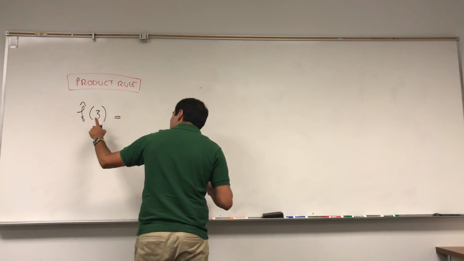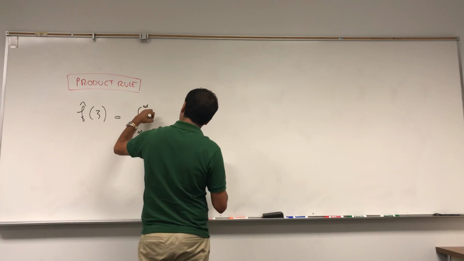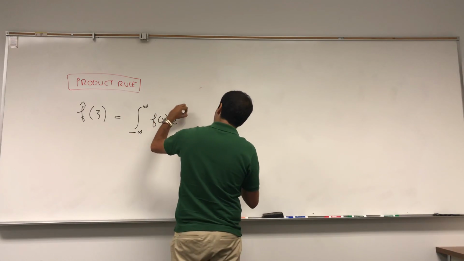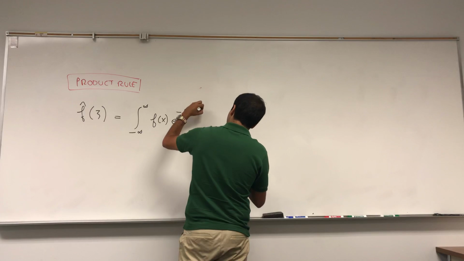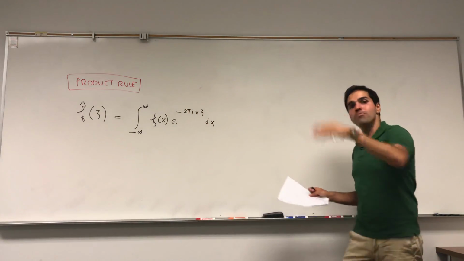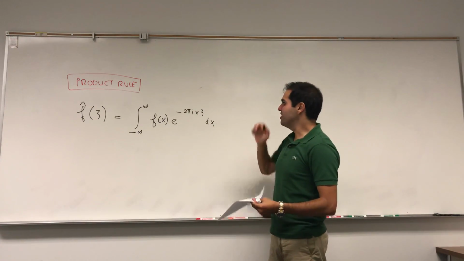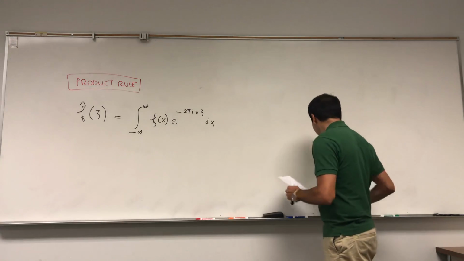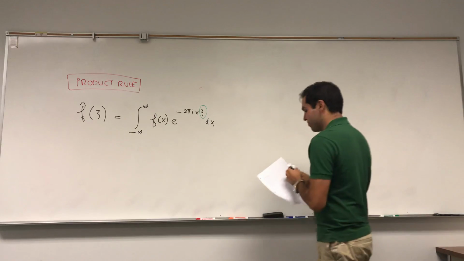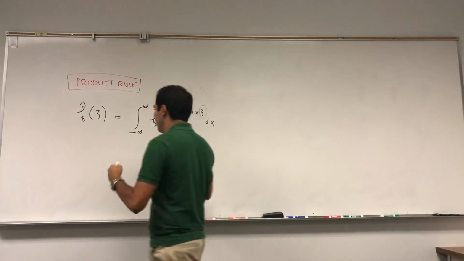So let me remind you, the Fourier transform of f is the integral of f of x e to the minus 2 pi i x xi dx. So you take f, you multiply it by this thing that goes round and round and round, and you integrate it with respect to x, and the only thing that remains is this xi. And for today, there are two facts you need to know.